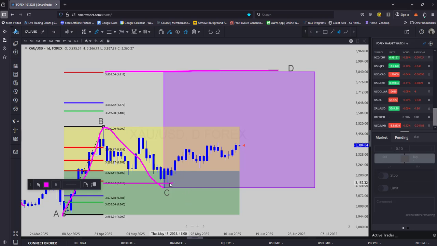So when we're looking, we did the analysis all the way to current. So ideally, if we had spotted this around this area here, we would have bought here. Our stop would have been beyond our A, and our target would have been up here at our D extension. Now, again, this would be a swing trade. The analysis is the same, but your style of trading would be revealed to you as you practice more and go through more.